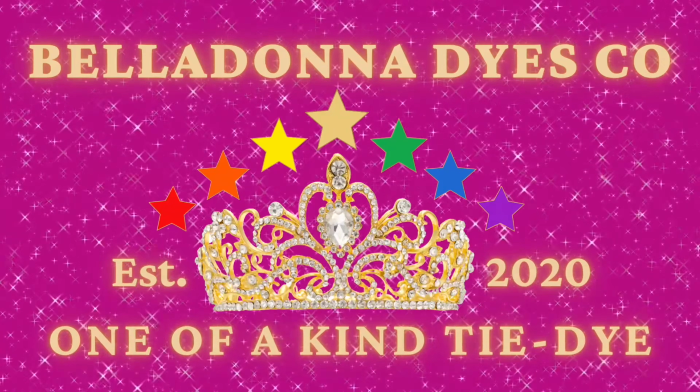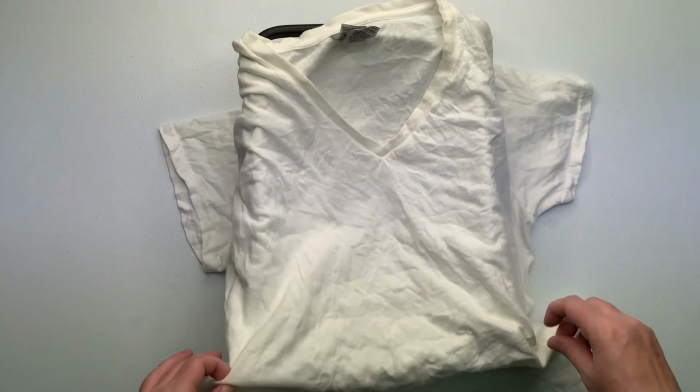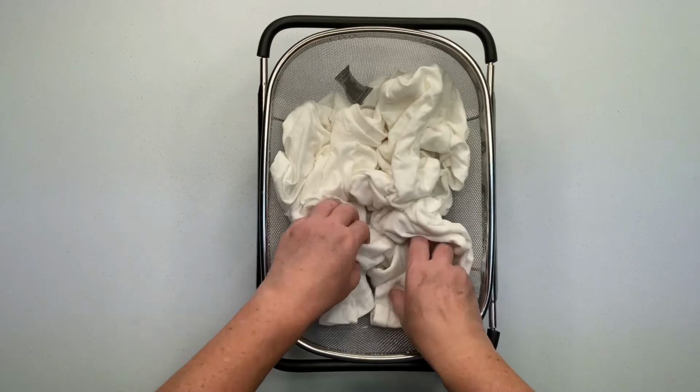Hi, this is Steph with Belladonna Dyes, and today's project I'm calling Tragic Beauty, and it's going to be a tall, deep scrunch. So I'm going to try really hard not to overwork this one and just do tall peaks and low valleys, creating that tall, deep scrunch.